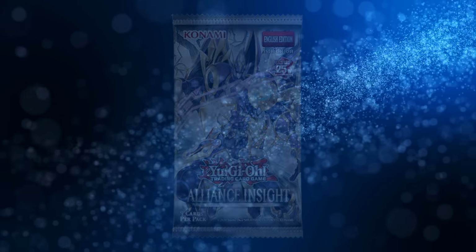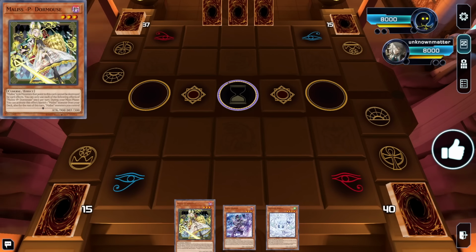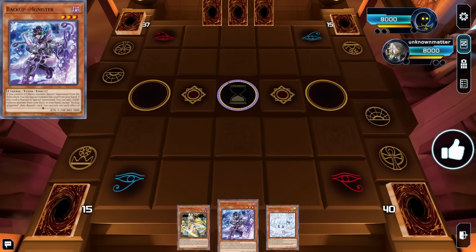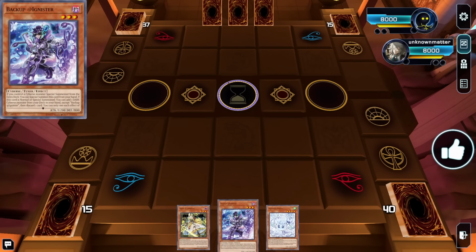But that's enough theory, let's actually put the cards to the test. So in this combo, I'm going to show everyone what the new support coming in Alliance Insight will allow us to do with our standard Maliss combos. I have Dormouse as well as Backup Adagnister, and then just any card that you can discard off of Backup Adagnister's effect.